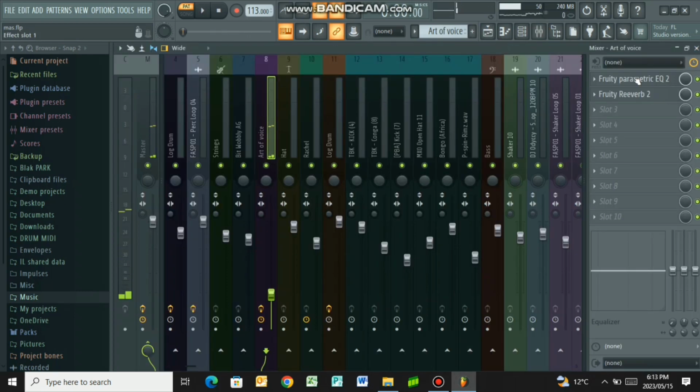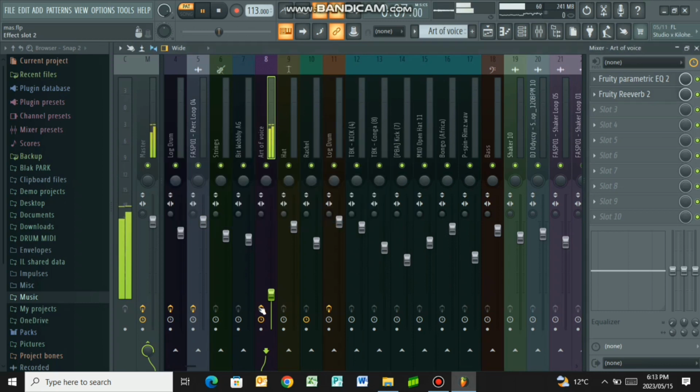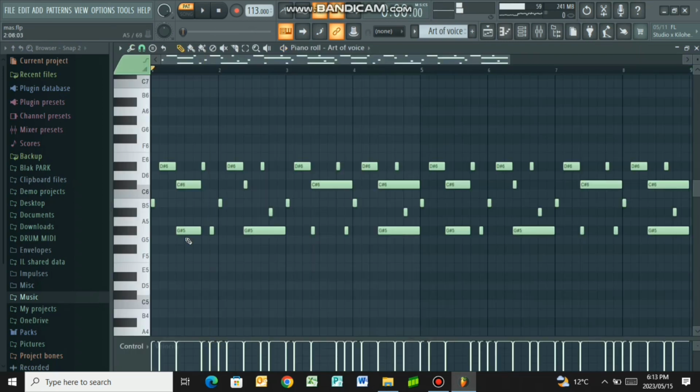I added an EQ, yeah, just to cut out the highs. Then I added the reverb, then with no effect, it's just dry, but with the effect. But before this, it was kind of like this, like this. And I liked it that way, but I liked it this way. But after I did this, after I did this, yeah, I realized it was better like this.